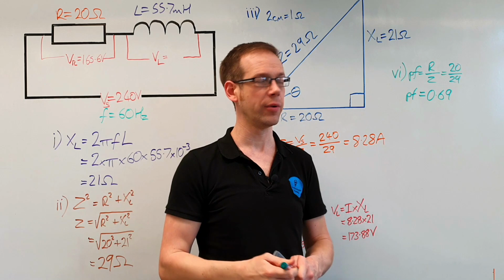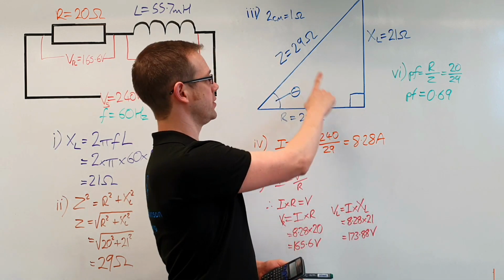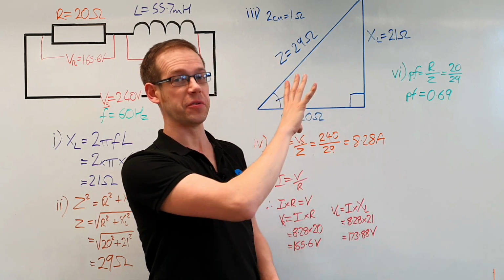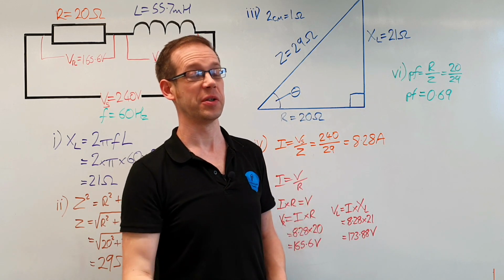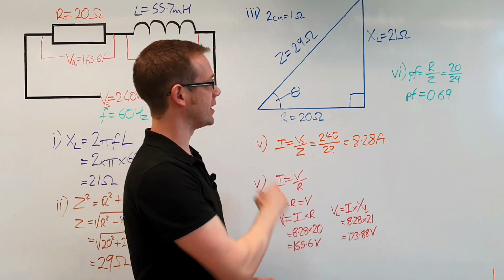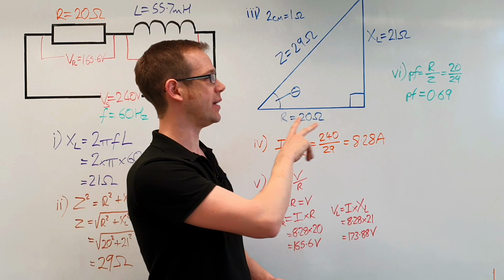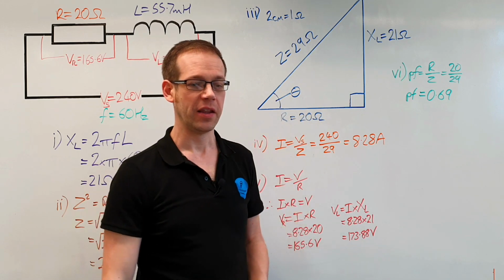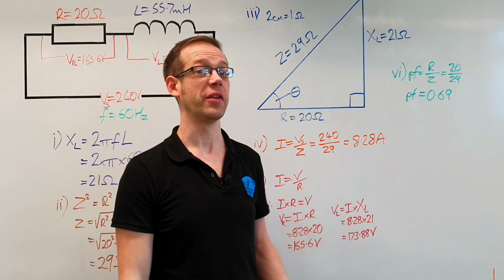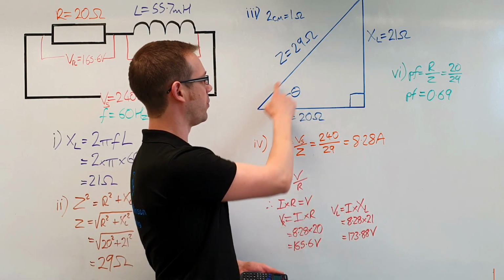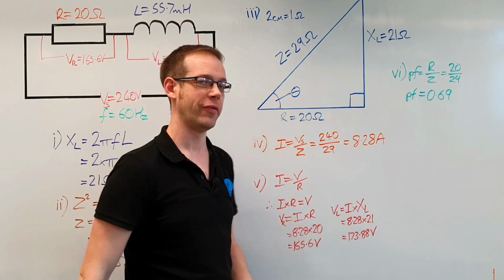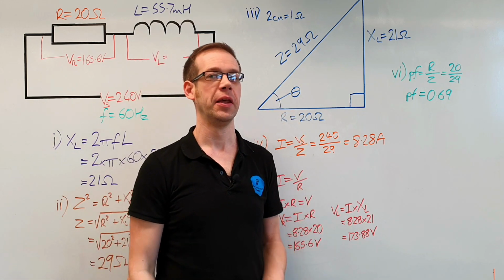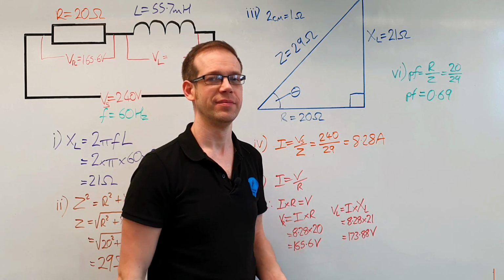It's just a ratio of this side of the triangle to this side of the triangle. There's lots of other triangles we could use for this. We could use the power triangle, we could use the voltage triangle, but in this case, we've got this information, we've calculated it, so that's the method we use. The question doesn't call for this, but we could also figure out what the phase angle is from that information. We could figure out what this angle is here, which represents how far out of phase the voltage and current are, but that's not required for this question.